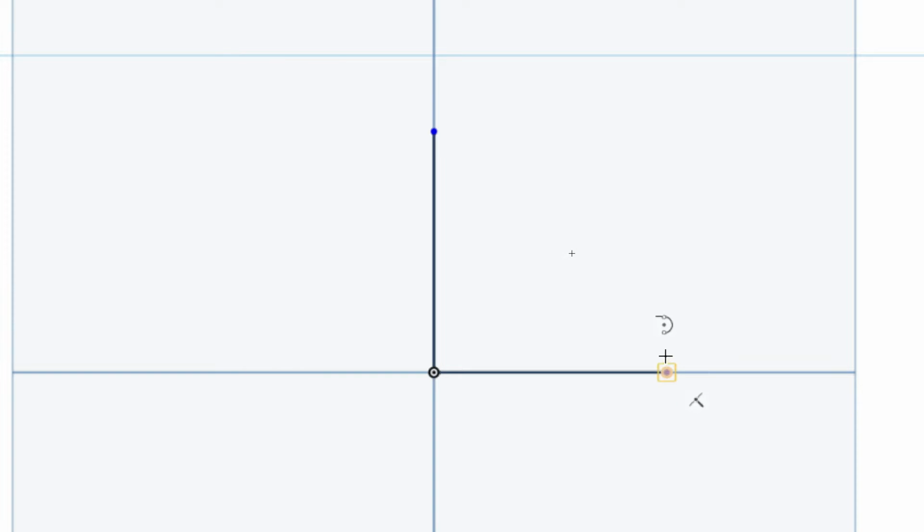Okay, and when we go vertical, you can see how it kind of snaps to that original vertical point. That allows us to know that we are perfectly vertical. Okay, so we can place that line down, and then this line we just want to be horizontal. And then when we come up here to the top, there's a couple different ways. Sometimes if you're close enough, Onshape will automatically show you where that connector is, but sometimes you kind of have to lean it over with your mouse and touch the other line so that it will connect to it, depending on how far away you are. Okay, but this allows you to know that you're drawing that line so that it's parallel to that other one. So now we have our polygon. When we have all the corners closed, you end up with a gray shape.